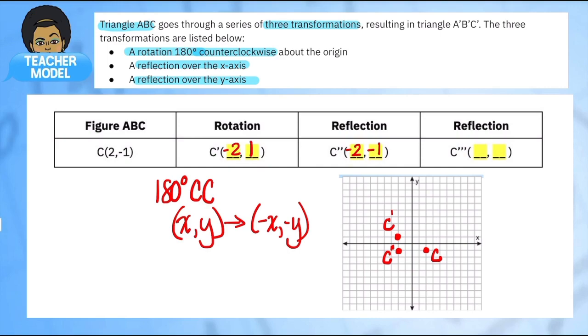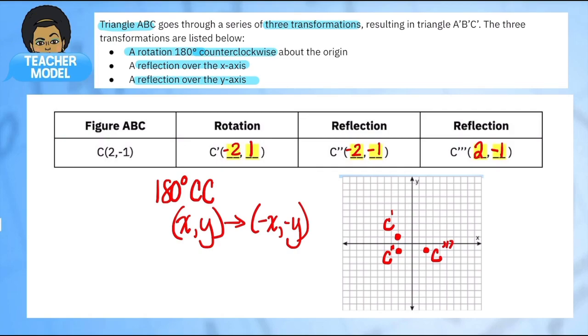Now, my last change is I'm going to flip over the y-axis. So here's my new one. We're going to flip this way. In this case, my y is not going to change, my x is going to change. So the y isn't going to change, but my x is going to go from a negative to a positive. Okay, so we're 2 away here, we're going to be 2 away over here. So my y stays the same, -1, and my x becomes +2. I'm down to 2, -1. So that's my new point.